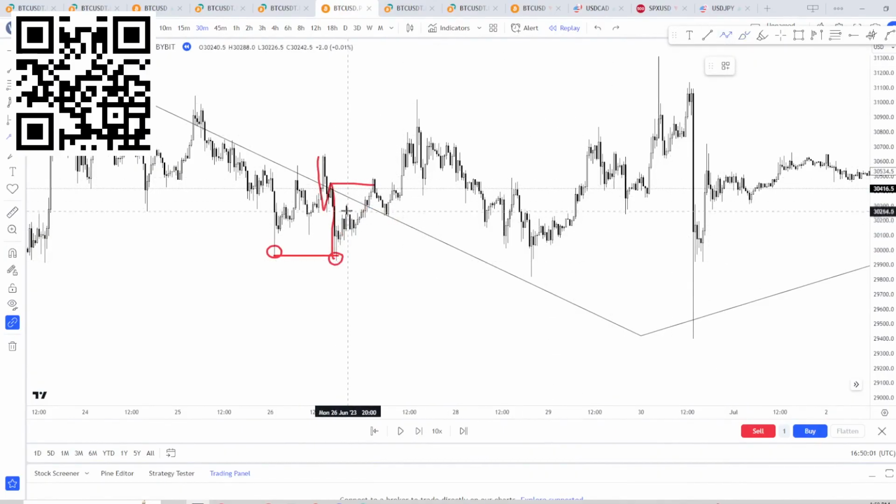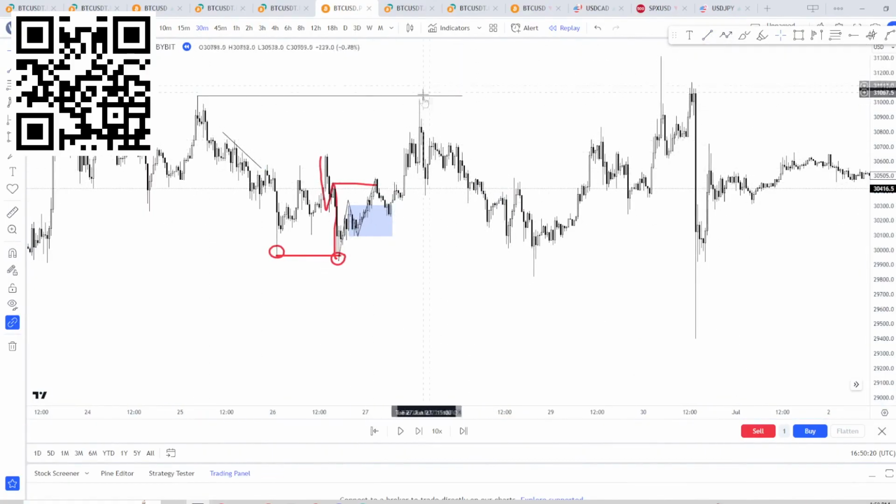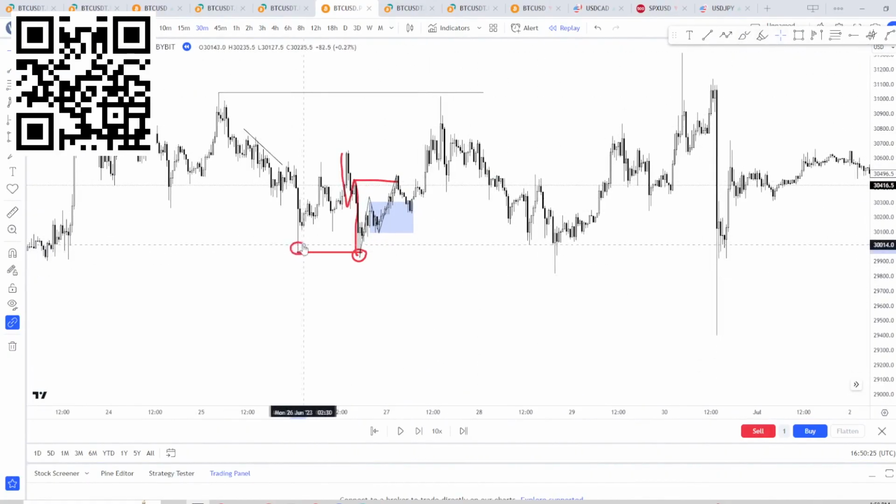And why is that my demand range? Well, because structure goes up, down, up, then obviously that's my demand range from left to right. And that's what mitigated, with the target being what? A target being a sweep on these highs, and possibly even this high. It came very close to the target and then just missed it and then went back down again. But there you go. You have tap 1, you got tap 2, and then you have the structure break, which is a must-have for a Model 2, and then you have your tap 3 in the mitigation zone. Great. That's exactly what I like to see for a Model 2.